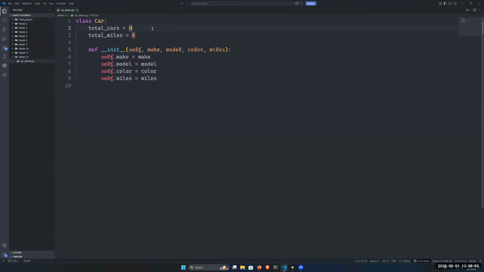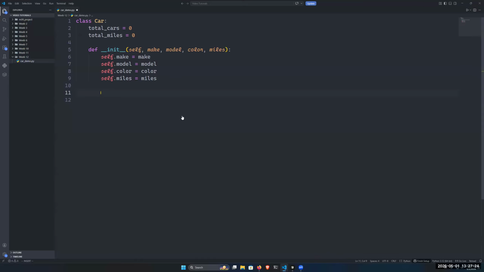So we said that total cars is going to track the total number of cars that we create in our program. So because of that, the constructor is a great place to update this logic because the constructor is automatically called anytime we create a car. So we'll just go down a couple of lines here, and I want to essentially add to this constructor, hey constructor, when a car is made and when you're automatically called, please update the class variables for us.